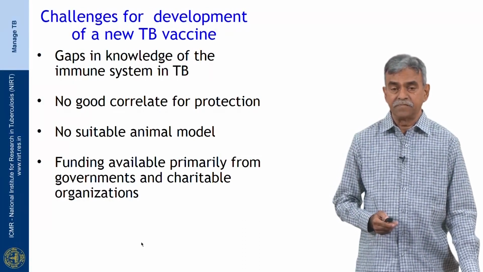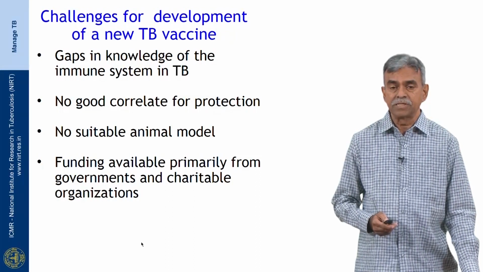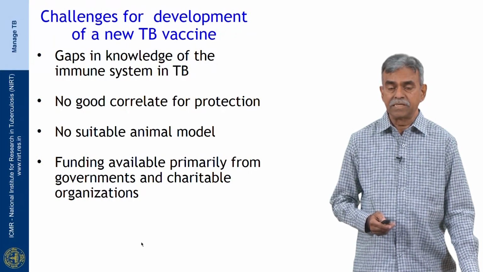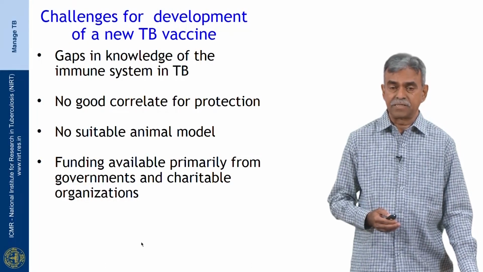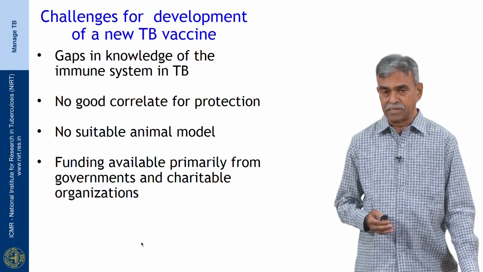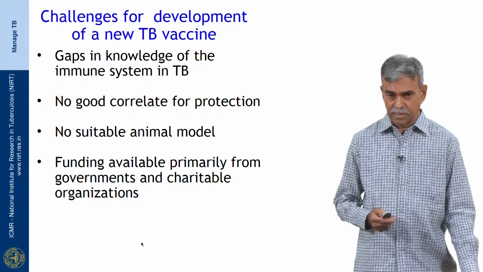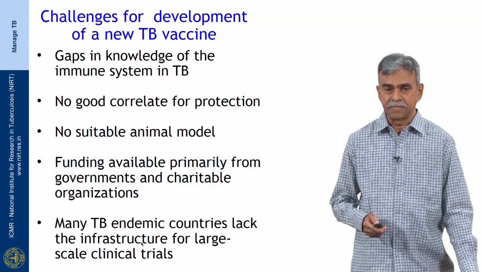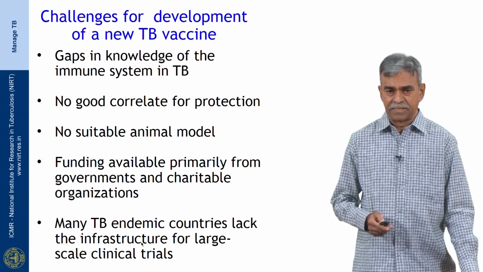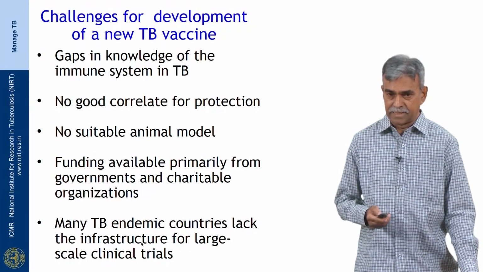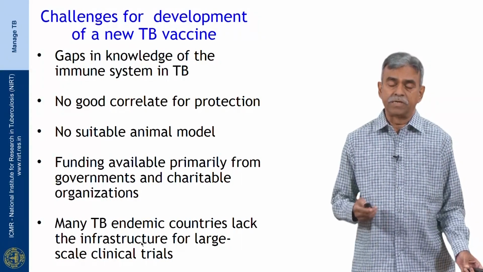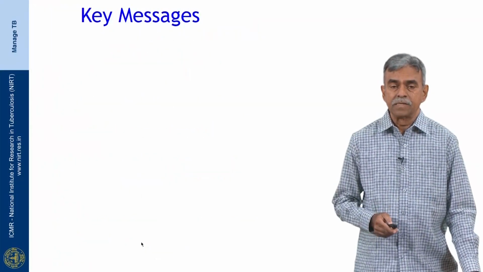Funding is difficult. Only governments and charitable organizations are willing to fund TB vaccines because there is no market for a TB drug or vaccine. Industry is reluctant to fund TB vaccines, and many TB endemic countries lack the infrastructure to carry out large clinical trials that are necessary to test TB vaccines.